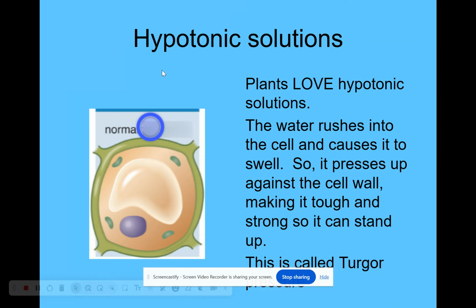So it's just like one of those flimsy balloon men you see at used car lots or shopping centers. It fills up with air, so it stands up. Plants want hypotonic solutions. Animal cells don't. In the case of an animal cell, a hypotonic solution is going to cause the animal cell to pop. Plants love hypotonic solutions. This is why you just keep watering your plant, because you want the cells to swell. Because if they don't have enough water, they'll shrink back down to normal size, and that's when they wilt. They're not dead, they're just wilted, which I'm going to talk about in just a second.